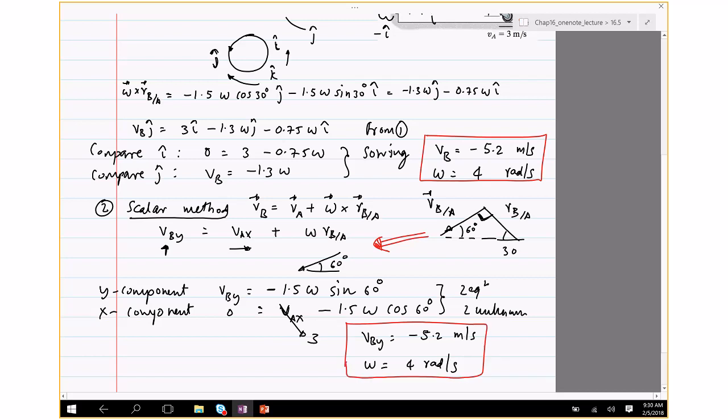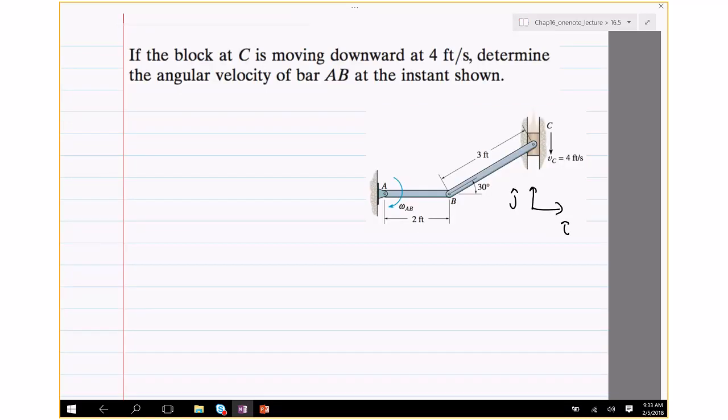Okay, so these are the two ways of solving the problem. Now you may prefer one over the other, so feel free to use either way. That one is very straightforward. As long as you're comfortable with vectors, you can do that. If you're more comfortable trying to visualize it, if you're a visual person, then you might want to do it this way. But both should give you the same answer. They actually test you on multiple things related to relative velocity. Just like the relative velocity formula, there's an acceleration formula too. So something like this, there's a very good chance you'll see in the exam. So you want to pay special attention and do well in such problems.